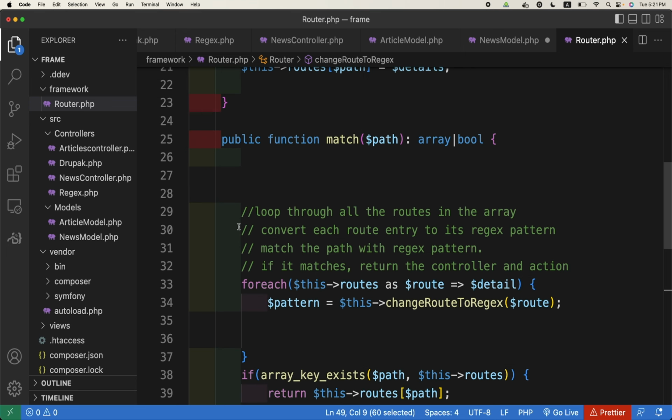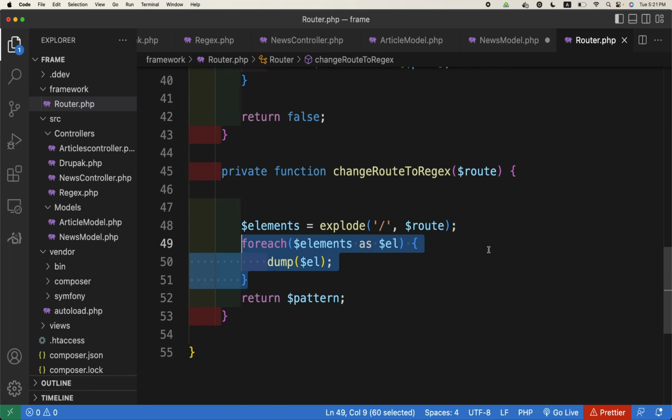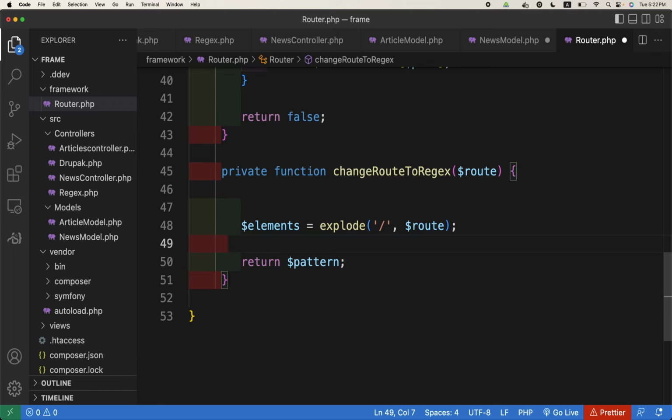what's that second step, convert each route entry into its regex pattern. So now we are in the route entry controller/action with the brackets. So now we need to change it into its regex path. Okay, but we are not going to use foreach. You may remember from JavaScript, the map function, there is array_map in PHP also.